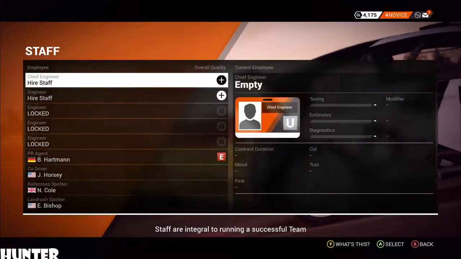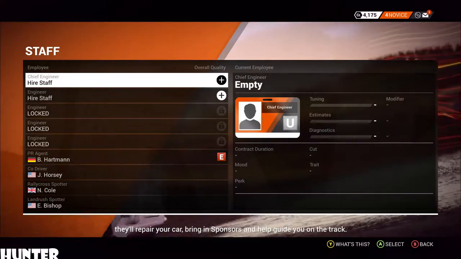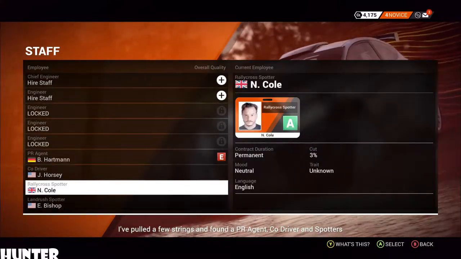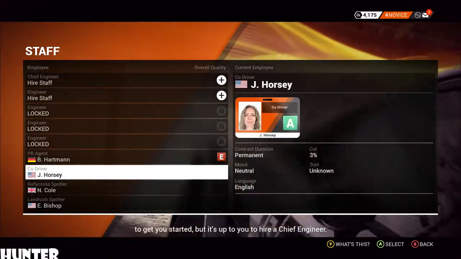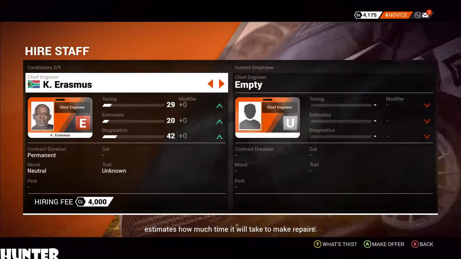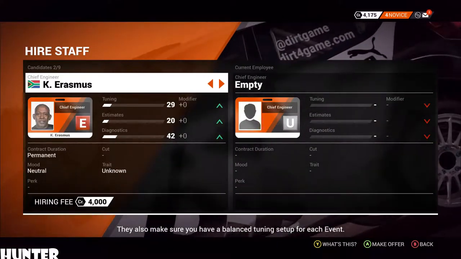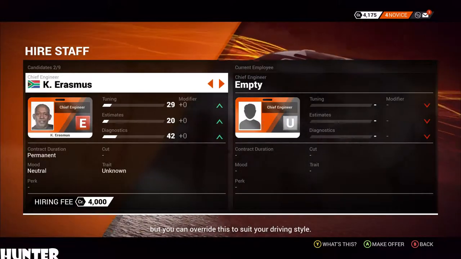Staff are integral to running a successful team. They'll repair your car, bring in sponsors, and help guide you on the track. I've pulled a few strings and found a PR agent, co-driver, and spotters to get you started. But it's up to you to hire a chief engineer. The chief engineer reviews damage and estimates how much time it will take to make repairs. They also make sure you have a balanced tuning setup for each event, but you can override this to suit your driving style.